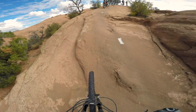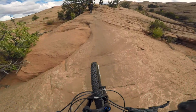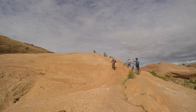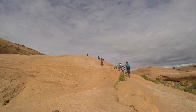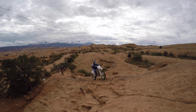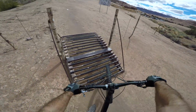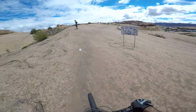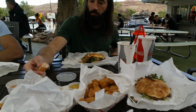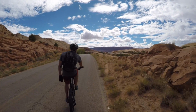Because Slickrock is such a famous trail, you can expect to share it with huge crowds at times. While I've read accounts of waiting in line to ride certain sections, it felt spacious and unrestricted when we rode it. Of course, some of the sections are shared with ATVs and dirt bikes, but everyone's cool. When you reach the end of Slickrock Trail, you'll be pretty exhausted, and if you're like me, ready to hit one of the many eating establishments in Moab. Luckily, it's a downhill ride back into town.